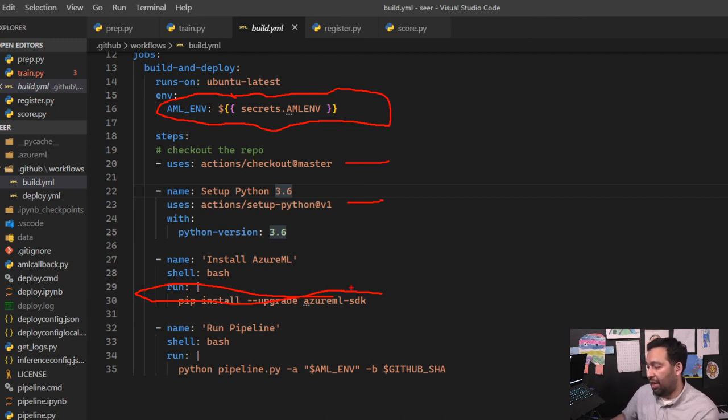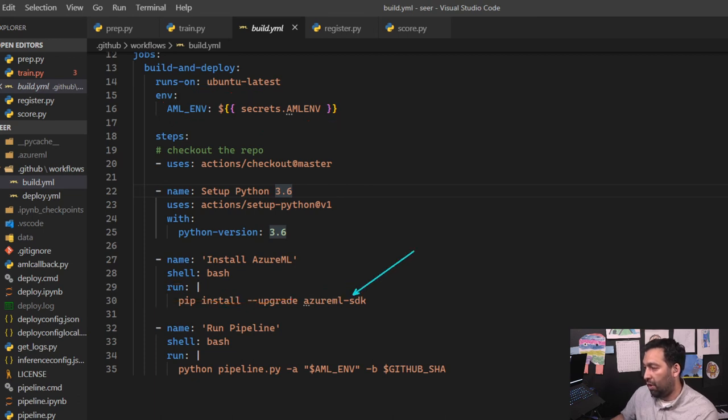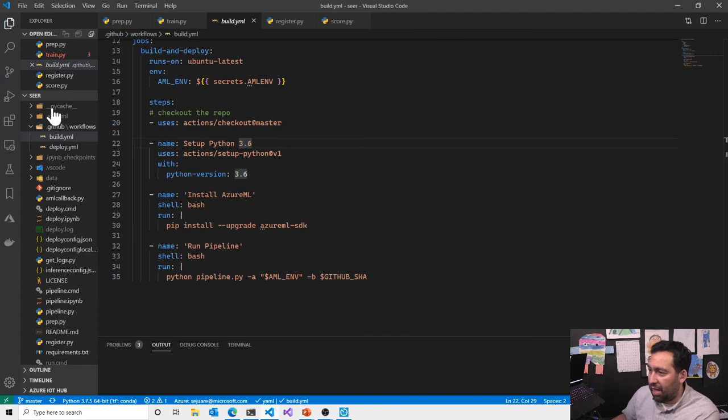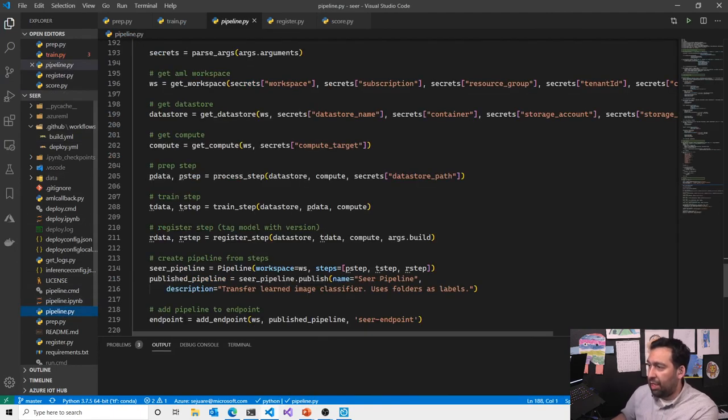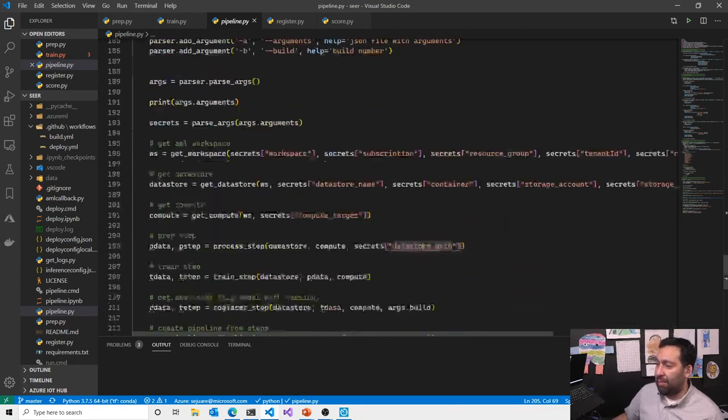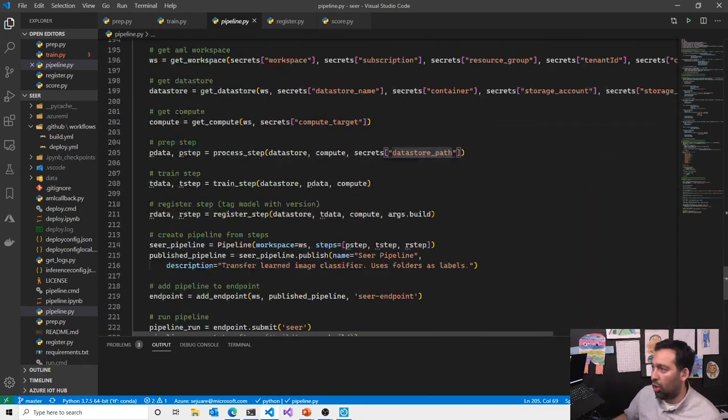So you might have some steps here that you might need to do for your setup. Let's just say you have a wonderful machine somewhere in the back of your house, right? And you want to somehow push deployment to there. Fine. And then I run this thing, right? Which is the pipeline.py file, which I didn't show you. And this pipeline.py basically says, what I'm going to do is run a machine learning pipeline.